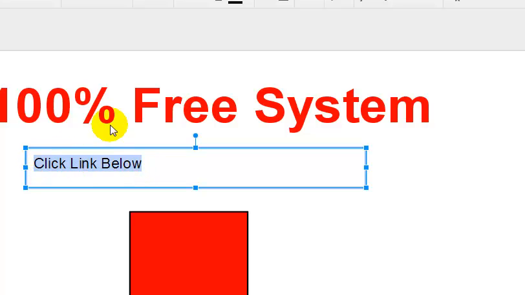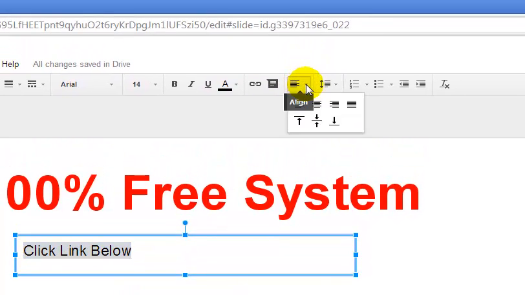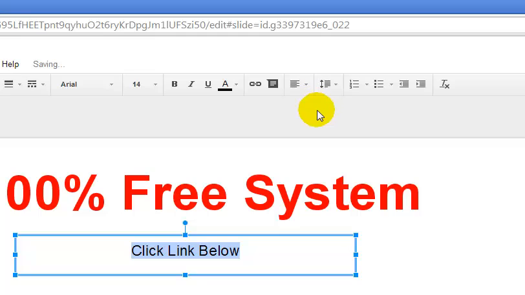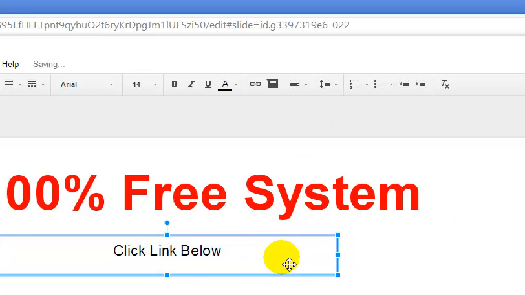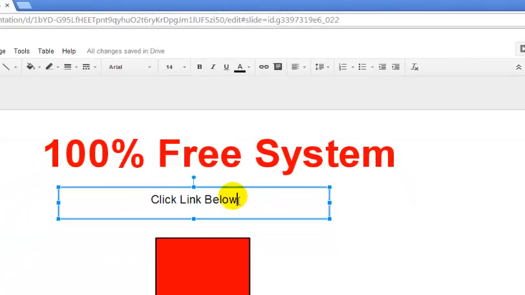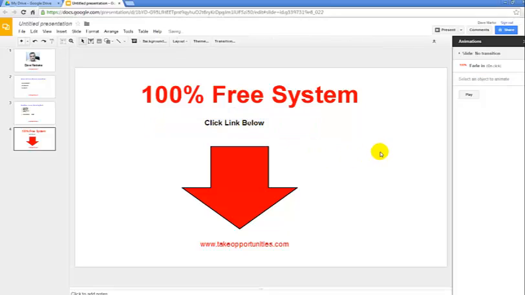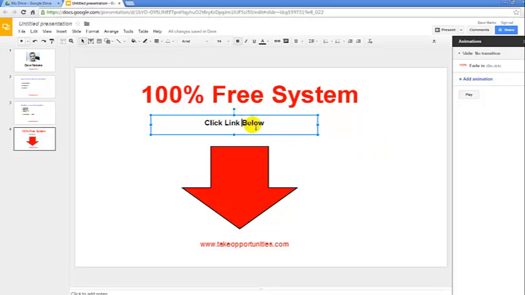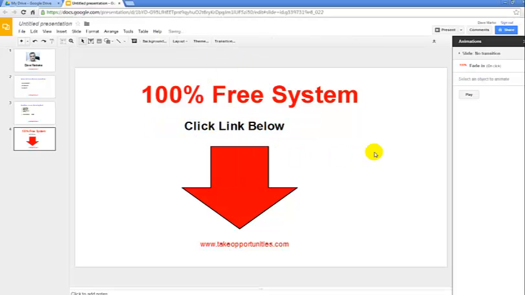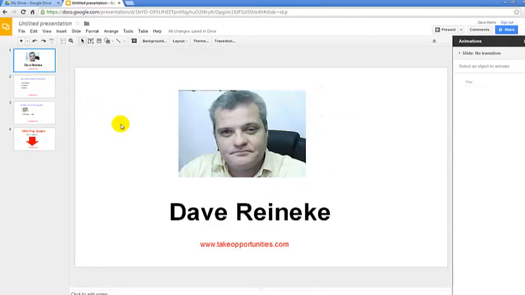Highlight the text, align, you want to align this maybe in the middle. You want to take this box and put it a bit centered there. Maybe you want to make that bold. Let's say click link below, or perhaps make the font a bit bigger, 24 maybe. That actually looks a bit better. And now that's your click link below. So now we can go ahead with the presentation.